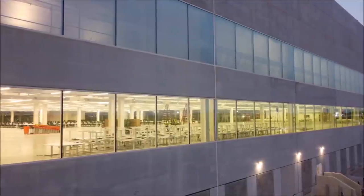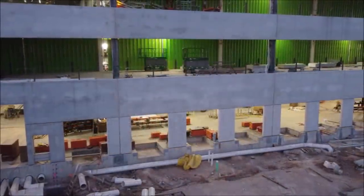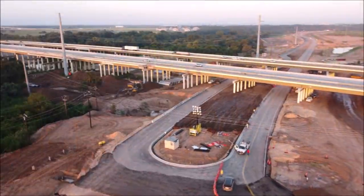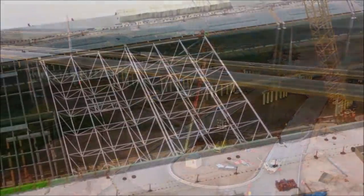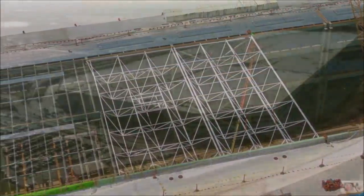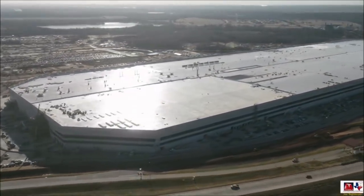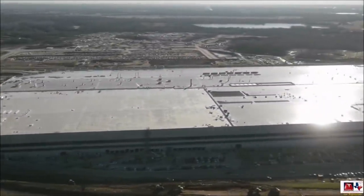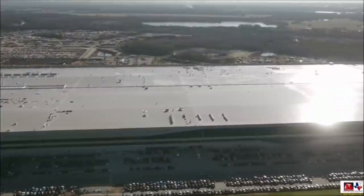Previous comments from CEO Elon Musk noted that the facility would have three main sections, with gaps between them being large enough for semi trucks to move around. Just last month, Bloomberg noted that Tesla's Fremont factory in California is currently the most productive car factory in the country, averaging a weekly production rate of 8,550 electric Teslas per week, or about 51 cars per hour.